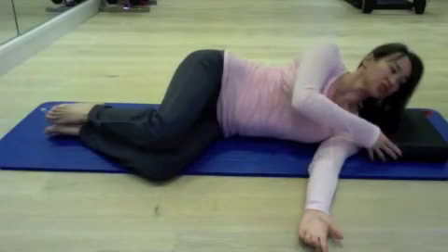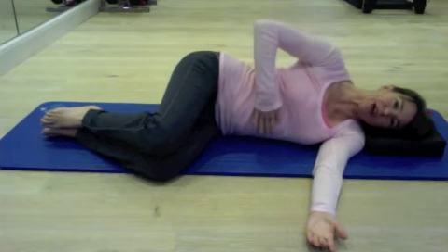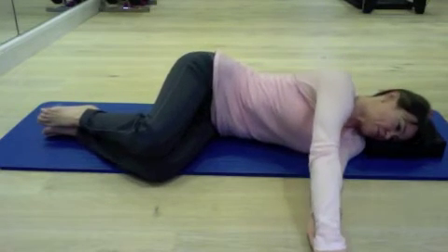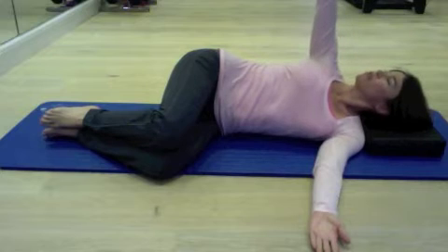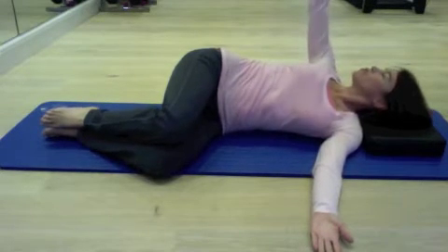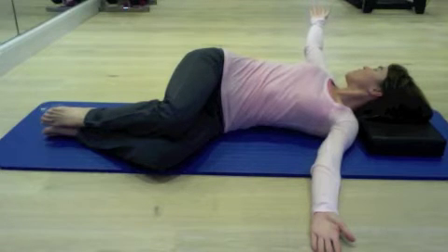Rotation. Lie with your head on a cushion. Make sure there's plenty of cushion behind you for when your head rolls back. Your arms are forward in an arrow and you're in a neutral spine, so you've got the natural curve in the lower back, but the ribs are not thrusting forward — they're staying contained. Slide your top arm forward until you feel a stretch across the shoulder blades. Then reach the hand up to the ceiling. When it's pointing up to the ceiling, let the arm bone drop down into the socket. Keep the ribs contained as you rotate the spine. Make sure you're not trying to get your arm to the floor by dropping it out of the shoulder socket. You should feel some effort behind in your shoulder blade to hold the arm in place.